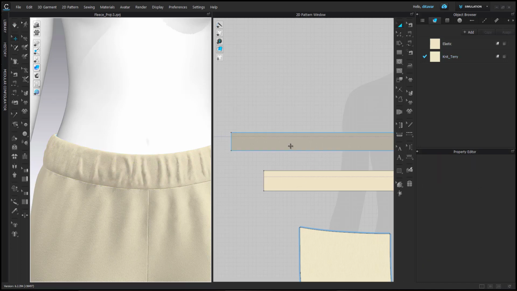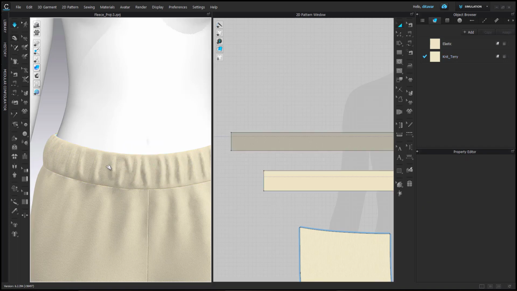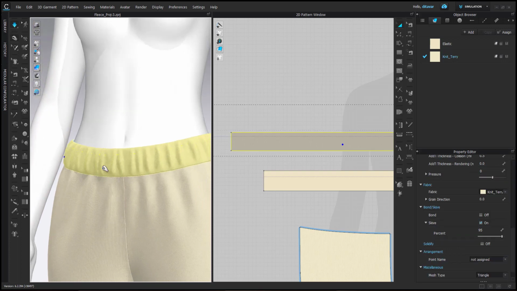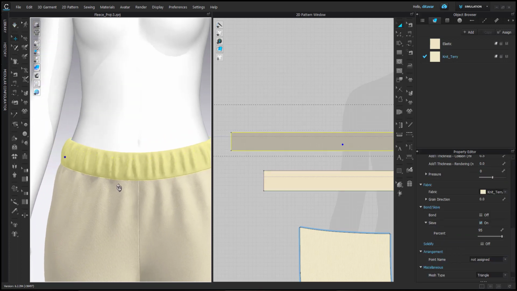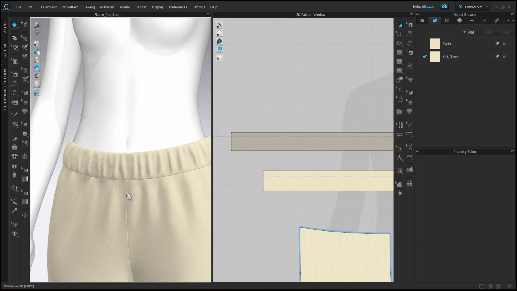Still looks rather delicate. 95 I think looks more natural, but maybe the bulkiness is a bit too much. 92.